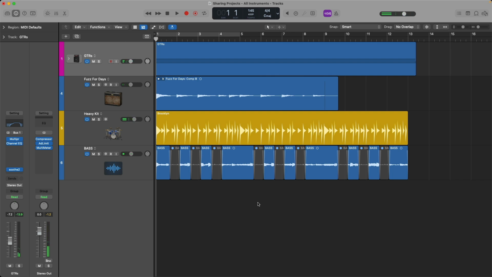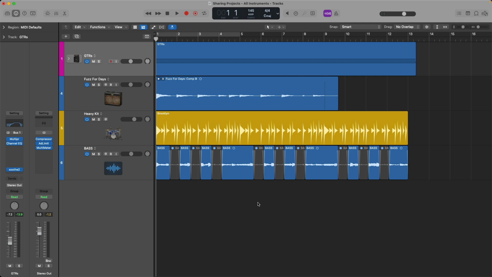Now really, there's two different ways that we can approach sharing our projects. Either number one, you could share the project as a whole with all the audio files, all the MIDI, everything with a collaborator like a bandmate or a producer. Or number two, for the other 99.9% of times that you want to share your music with someone, you can share what is called a bounce, which is a single stereo file that you can then share with your friends, with your family, or anyone else, and they can play back your entire song, your entire production in all its glory on their cell phone, their laptop, or anywhere else.